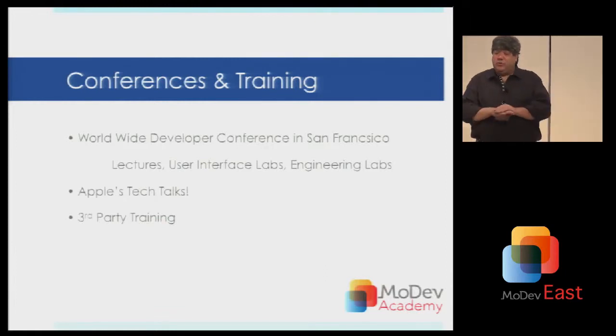They also have engineers. Let's say you do an application with video. You will actually meet the guys who do the video code and have them sit down and look at your application. If you have problems, they explain the API. That's the best reason, in my opinion, the engineering labs. Apple didn't videotape it for years. Now, they've been having WWDCs, one name for 30 years. They've started taping them, and the videos are now available as part of your membership within weeks of the conference. Some people are saying the conferences aren't worth going to for the cost. San Francisco is a major city. It's expensive to stay there for a week. Depends on your budget. If you have a team of people, I'd recommend sending at least one person.